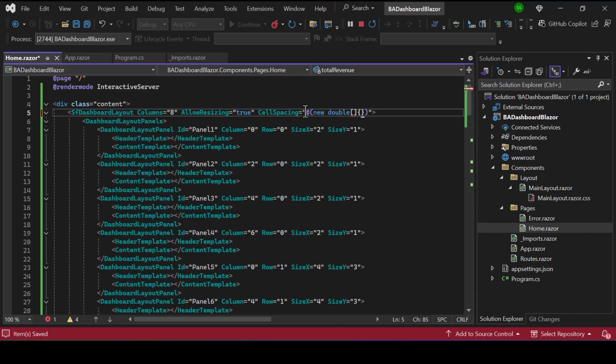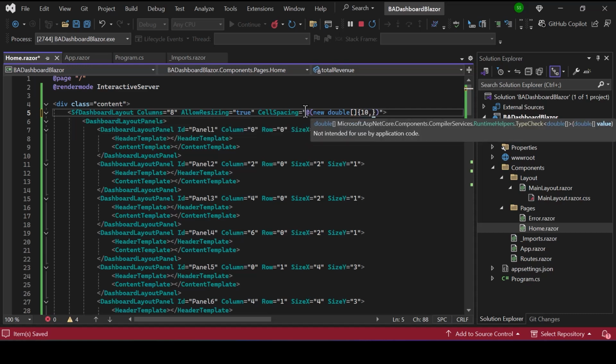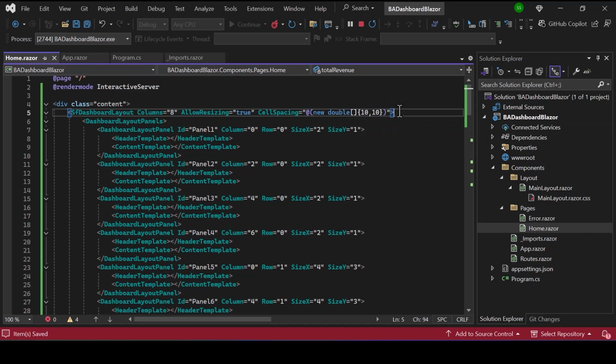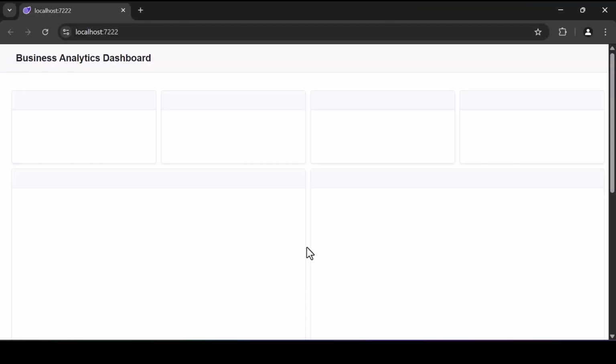So I'll set it as 10, 10. Now if you reload it again, you can see the cell spacing has increased.